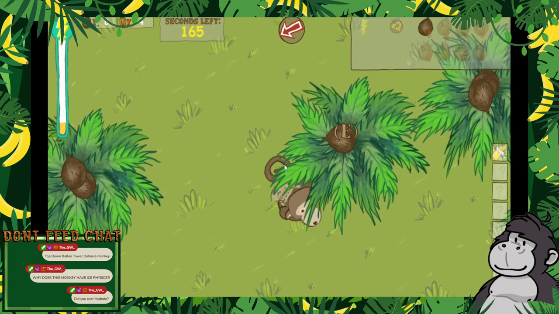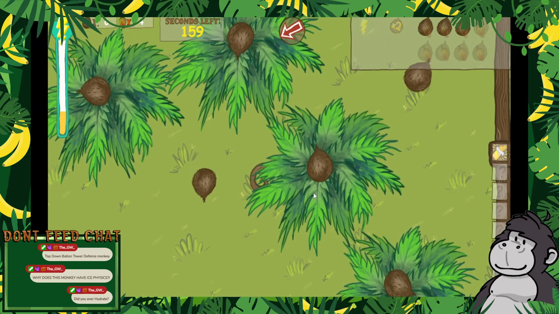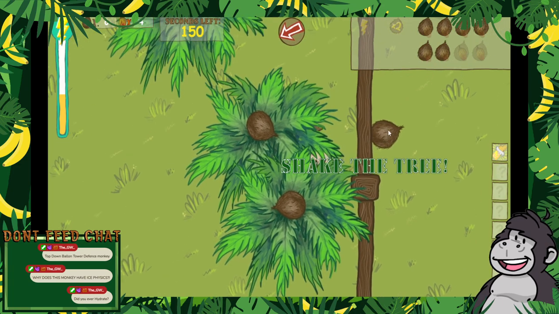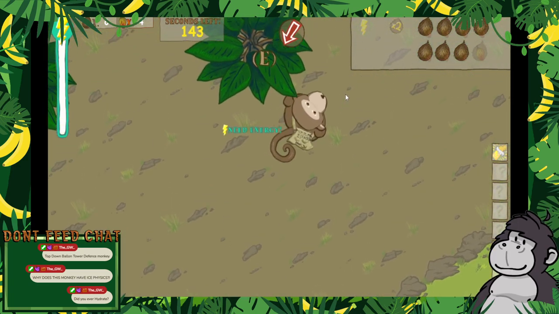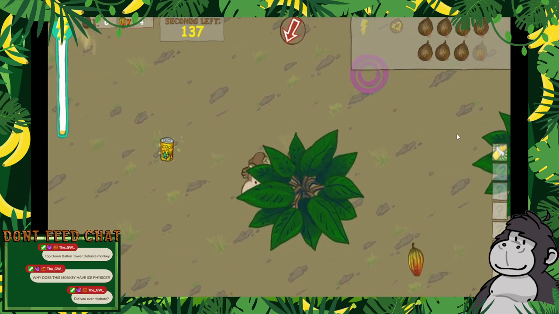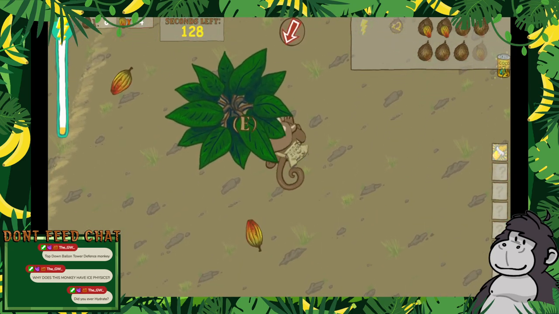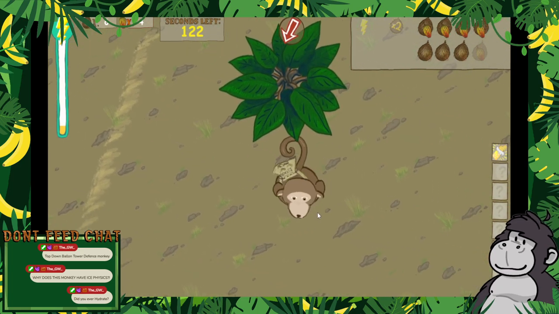Okay, I didn't mean to find coconuts, but as long as I'm here. Okay. Can I grab that one through the fence? I sure can. Can I pick up more than one kind of fruit? I can. Two. Blah. Okay, I got a full stack. I'm ready.